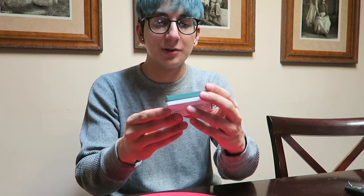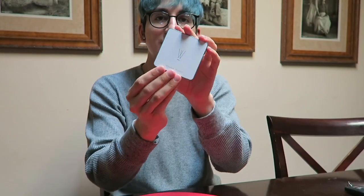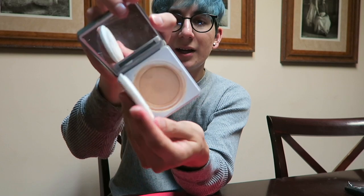This last one right here is going to be the final product. It is the W Wonder Tension Cushion in shade 23, which in the Korean shade range, 23 and 21 are the most common, I feel like. And 23 is like, you're not super fair, but you're still fair, if that makes sense. Even this, I feel like, was slightly light for me. It has a cushion mesh, or a mesh fabric in between, so you distribute the right amount of product. This has madecassoside in it, along with their madecassoside line.